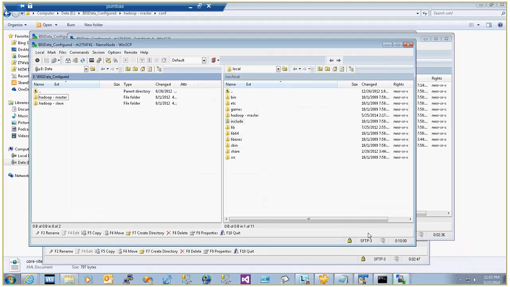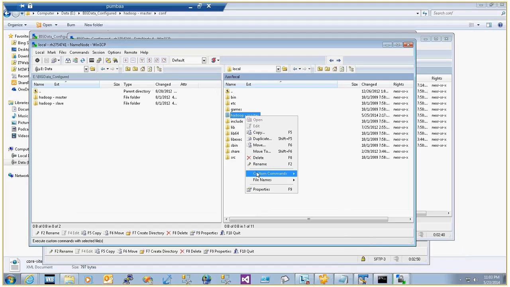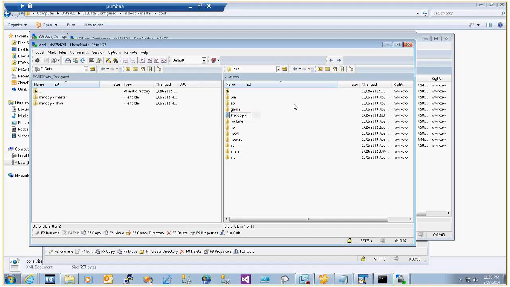Coming back to the name node, it is done. So I'll rename this to Hadoop. Keep in mind that there are prerequisites for using Hadoop. For example, as simple as Java, you need the Java runtime because it is based on Java. That is obvious. When you have a Linux box, a virtual machine running Linux, it's almost sure to have a Java version pre-deployed, but that may not always be the case. In such scenarios, you will get errors like Java home not set or cannot find Java. In that case, you have to install Java first on that Linux box.